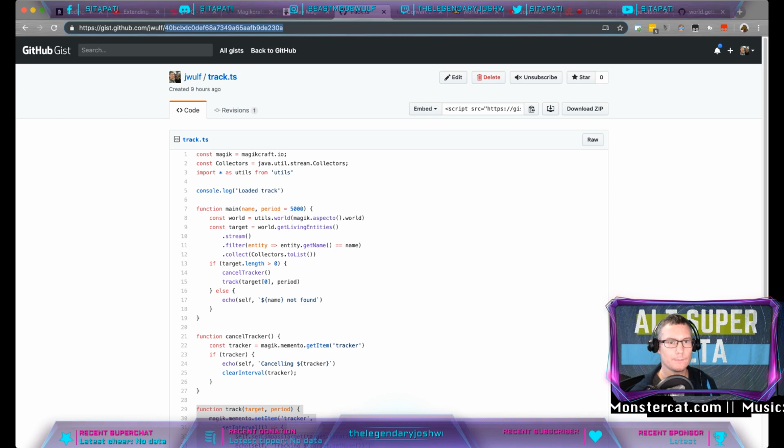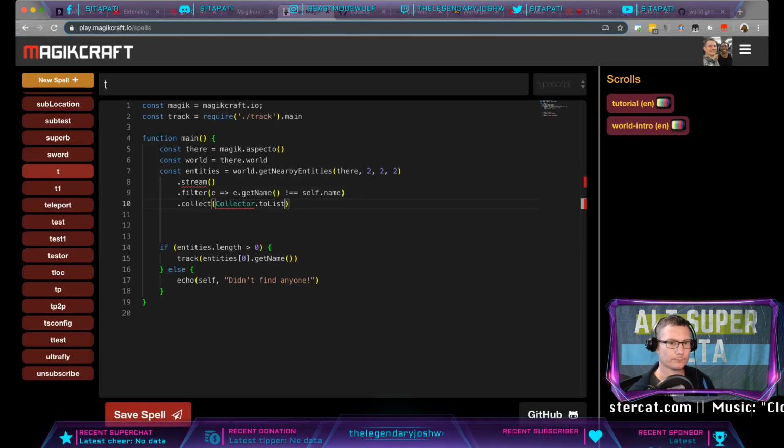Collectors to list. Collectors, and then actually invoke the to list method, and then just have to import it.